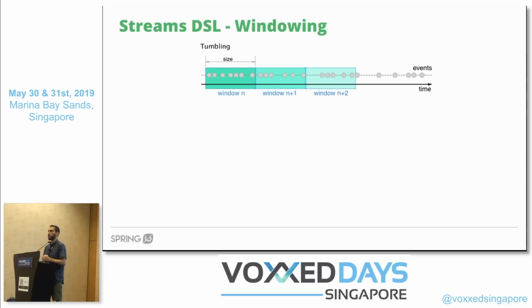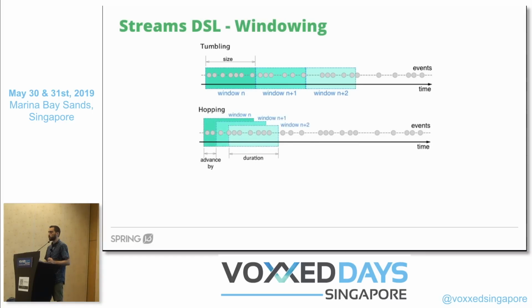Let's say I want to count the number of clicks that I got on this particular product, but I want to get it every hour. So I want the number of clicks per hour, not the aggregate for all time, but just for every single hour. So you can define a tumbling window. This is basically a window that will start, will end, and then we're going to start a new window. So we can compute or aggregate events on that particular window.